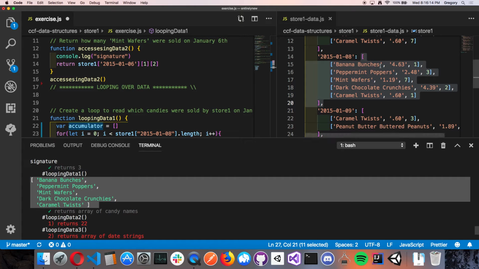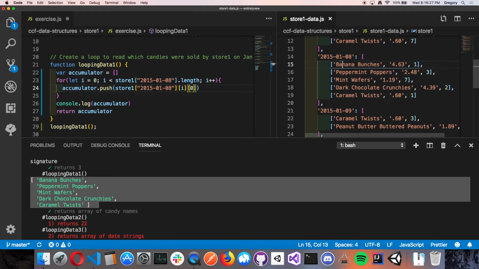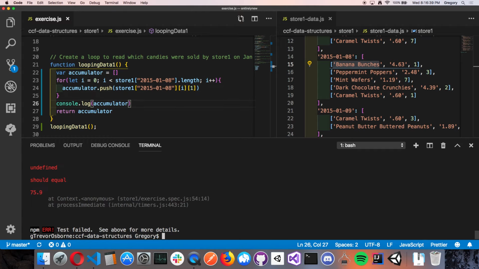We are iterating over this array with i. We're iterating over the purple array, but with 0, we're able to grab the 0 index of these nested arrays: banana bunches, peppermint poppers. Just to drive the point home, I'll throw a different index in there, and I'll run the test again.